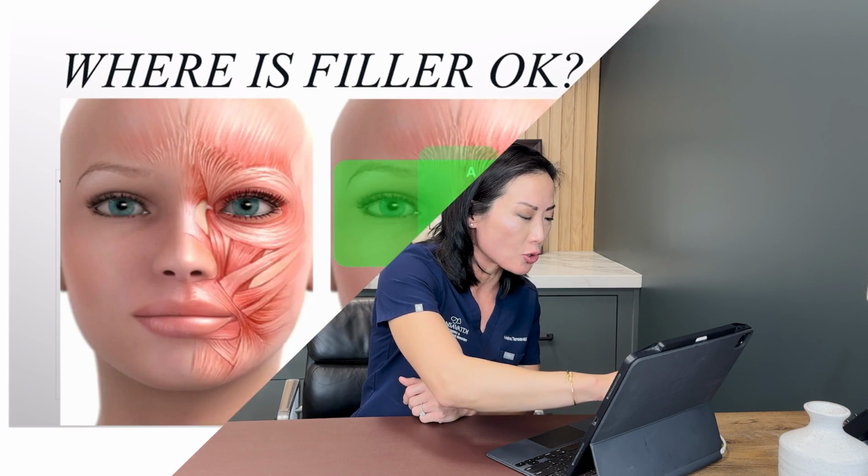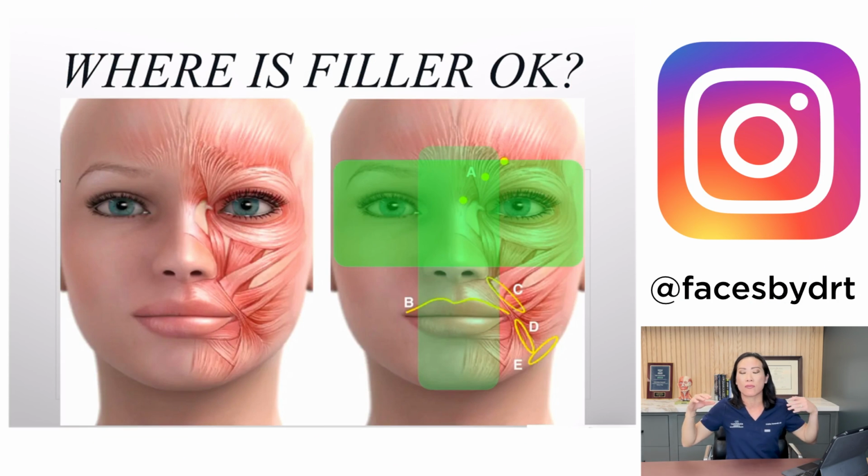So the areas that I suggest fillers be placed, and they can be placed before surgery, and I'll show you the picture here that I want to demonstrate, is that fillers are okay around the eyes because we lose volume in the temples, we'll lose volume around the eyes, we'll lose volume in the cheeks. That is where fat gets lost, but as it descends and causes more heaviness in the lower face, we don't want to put fillers along this jawline. Where we can put fillers is in the lips, because we do lose volume in the lips, and around the mouth. Now, where fillers can, I find, become a problem is when they're used to try to hide the jowling or placed in the marionette lines. This can create more heaviness where we don't want it to be.